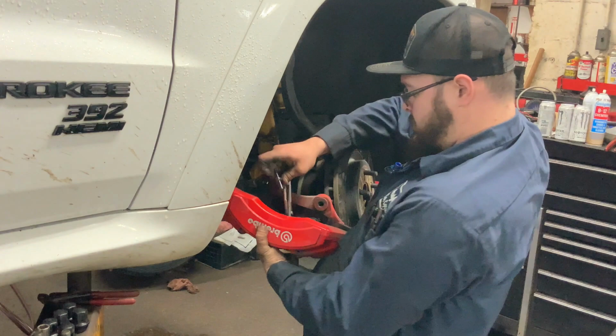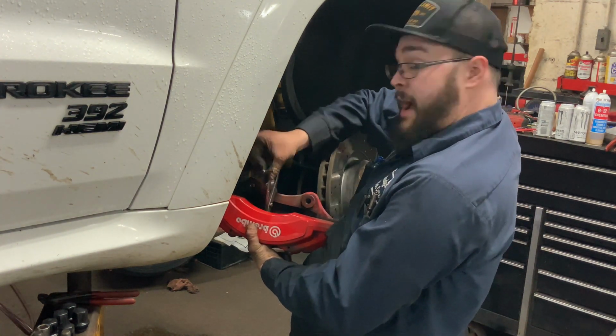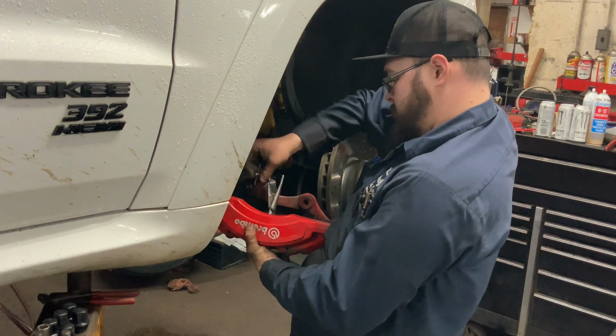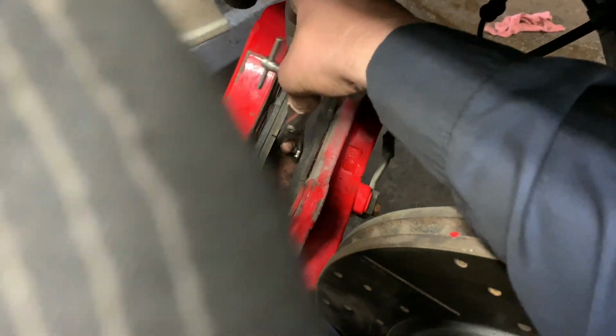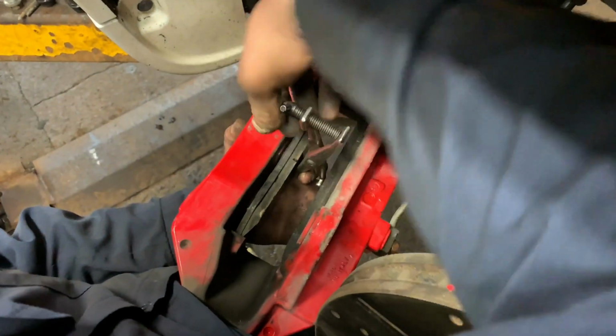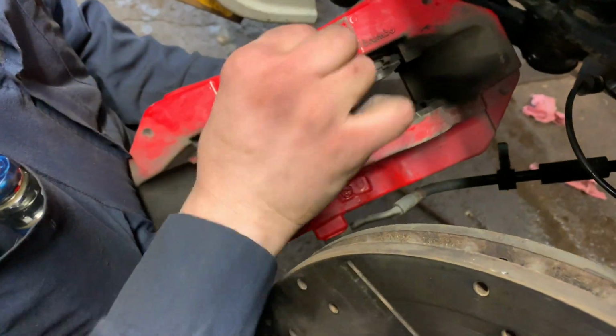Pistons back in with our $13 spread tool. Go buy one. What are you doing? I'm gonna push the pistons back in. Very important, that way we can get the new brake pads in.